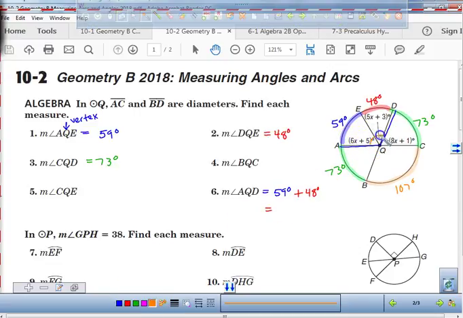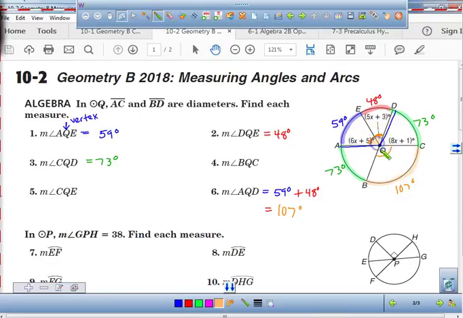These are vertical angles. This angle matches this. Got it? Matches this. Okay? So we can add them together, but you're right, Lennox. These are also vertical angles. And vertical angles are always congruent. So there's more than one way to think about it. Either you're adding those together or you're realizing, hey, these match. The sum of these matches the 107. That's what you're doing on problems 1 through 6. If you miss these, you were working really hard but just not doing it. All right? Just follow the order.